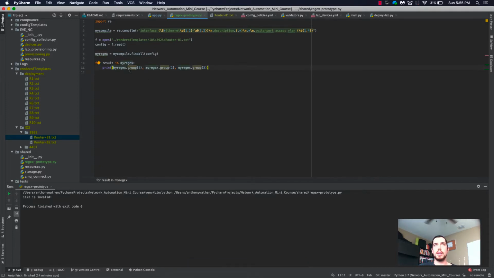And actually, I think maybe we should turn this into an F string. All right, we're going to say result for interface. Here's our interface, and we have this. Okay, we have a new line, and then we say description.